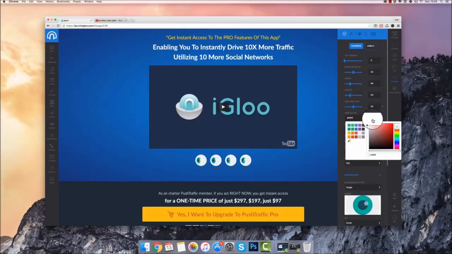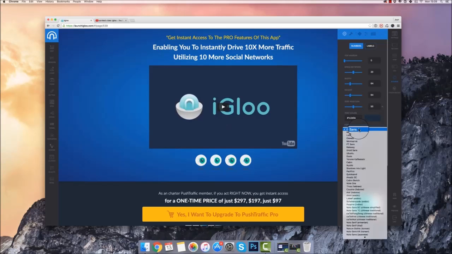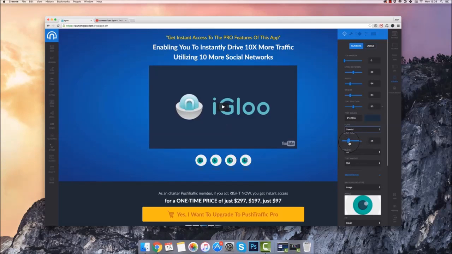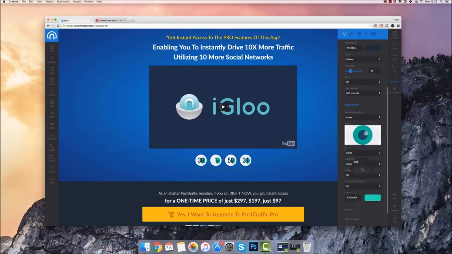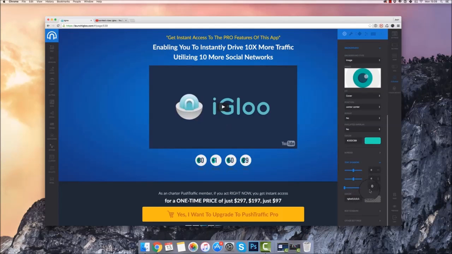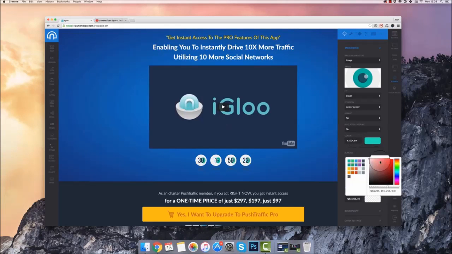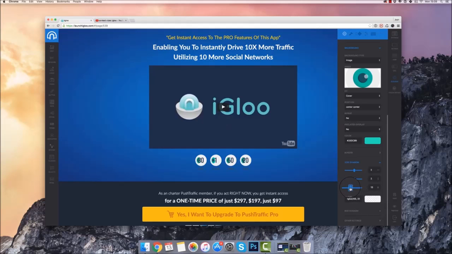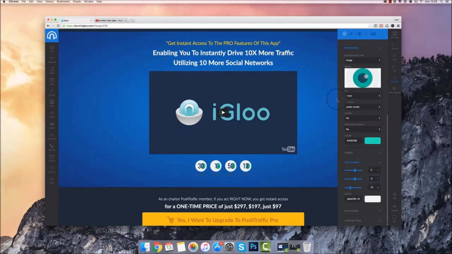I might go grab this one over here for a little bit of fun, and it looks pretty cool like that. And I'm going to select a different color like navy blue, and I'm going to make the text font Oswald and make it also a bit bolder so that you can see it a bit better. Make the text size a bit bigger. Okay, cool. Maybe we want to add a text shadow onto this as well so that you can see it a bit better. So I'm going to add 2 over here and maybe 10 for this. And I'm going to make this white so that it kind of glows a little bit in the background. Okay, and maybe make it 3 like that. And already you can see the numbers really clearly now on this countdown timer.